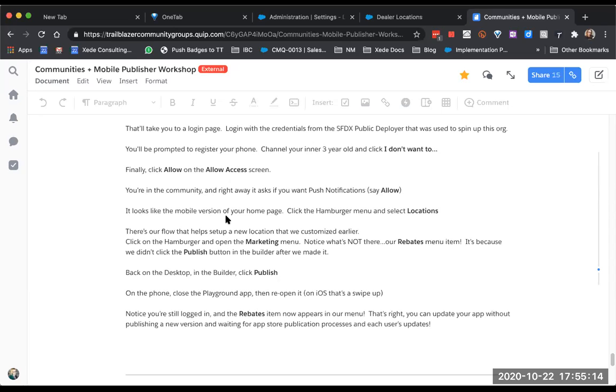And you'll notice that all that information that we had in our navigation bar is now available. If we click on rebates from the navigation, that's actually inside of our mobile publisher app. And I'm on a tablet, so I'm going to show you what a tablet looks like, everybody, versus a phone, because it's exciting, because it looks more like my desktop than anything.